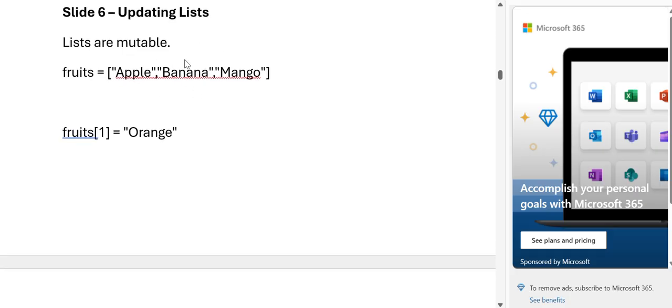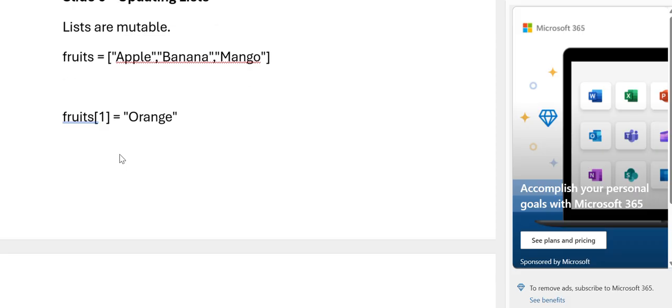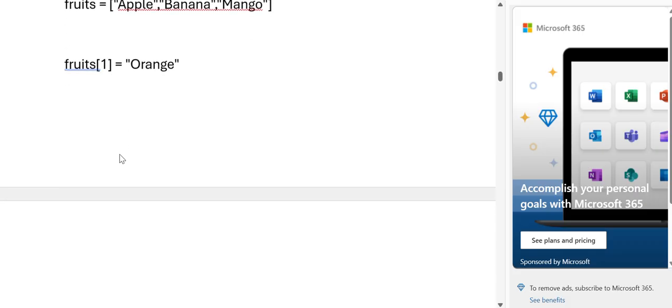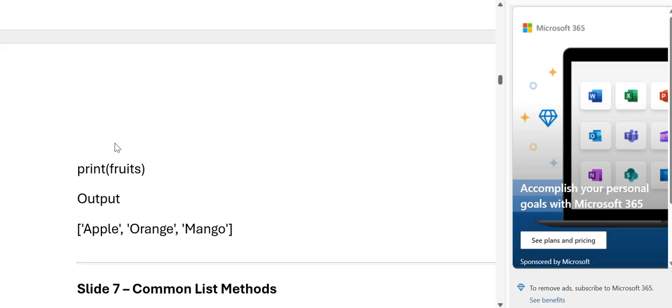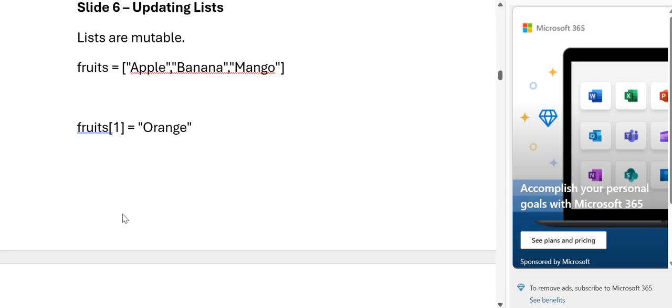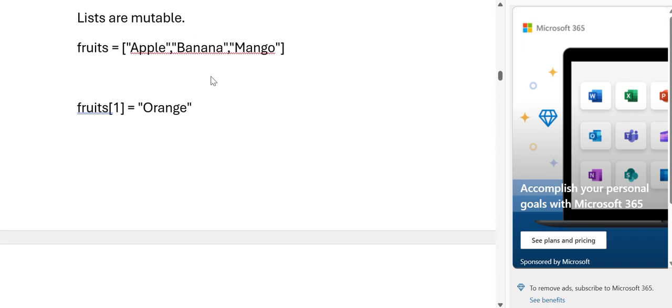This is zero, this is one. You want to put this new thing at position one in the fruits list, so this is how you write it. Then print fruits. This is updating it. You are going to change the banana with orange. Let us just do this and show you how it is working.